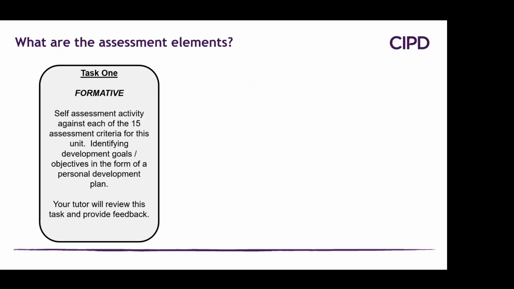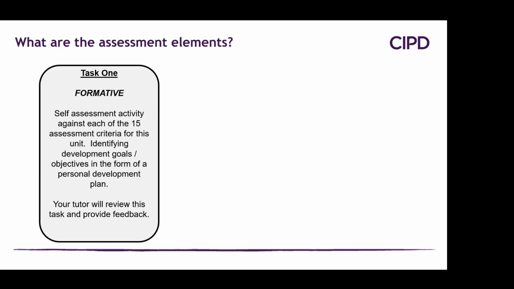So building on that, what are these assessment elements? So we have 3 tasks, as I mentioned earlier on. 2 of these are what we call formative, so they are not assessed, and 1 of these is summative. In other words, it contributes to your final grade for the unit. Task number 1 is formative. So this is the start point of the unit.